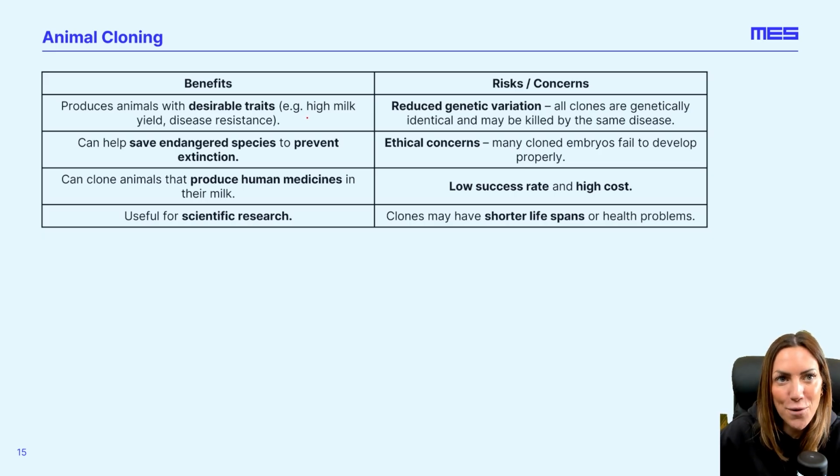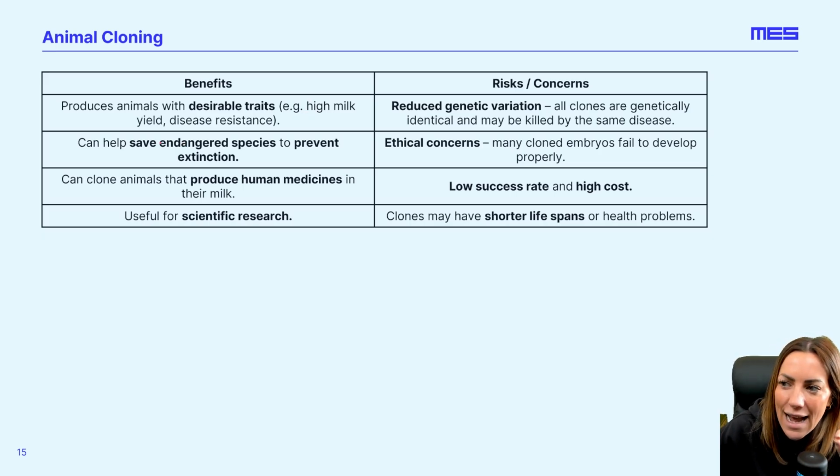Do be careful though with this idea, because we talk about female cows producing milk, right? Some students fall into the trap of saying, choose the bull that produces the creamiest milk or the highest yield of milk. Remember, male cows or bulls do not produce milk. It's only female cows that produce milk. So just a reminder of that, to be careful.